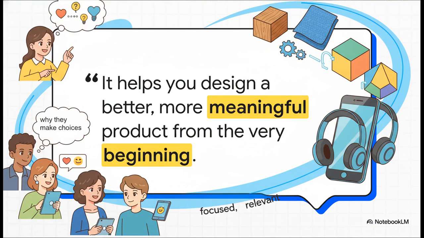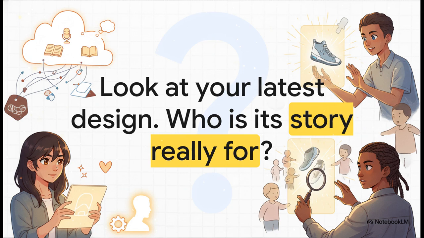Ultimately, when you know exactly who you're designing for and why they make the choices they do, you can make better decisions about everything. The materials you use, the form it takes, the features it has. It allows you to design a more focused, a more relevant, and a more meaningful product right from the start. And that's the thought I really want to leave you with. Take a look at the project on your desk right now. Think beyond its function, beyond its aesthetics for just a minute. Ask yourself, who is its story really for? And how can you tell that story even more clearly?